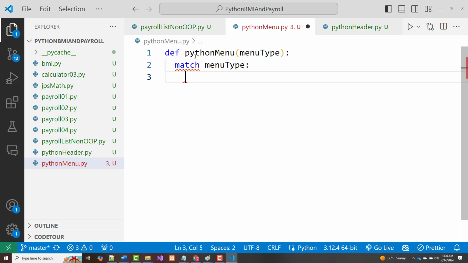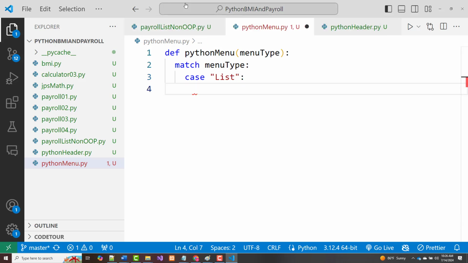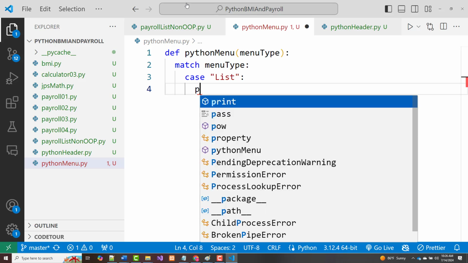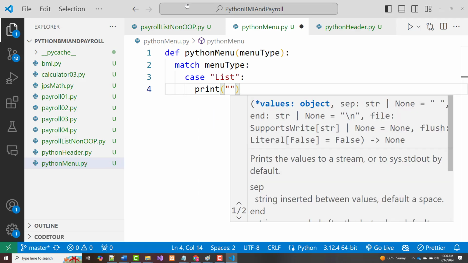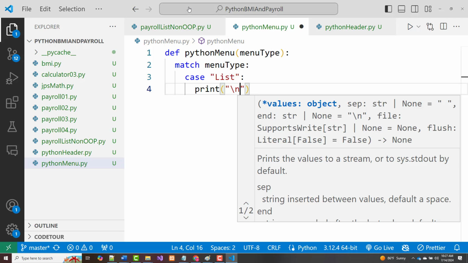All right, so if I do a case here of list, okay, this is going to be what I want to have happen if it's a list. Okay, so we will print Python list menu.